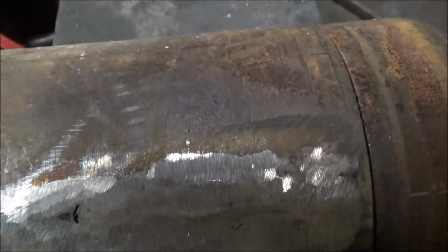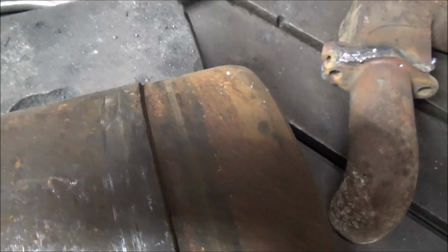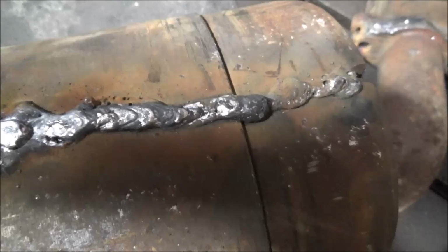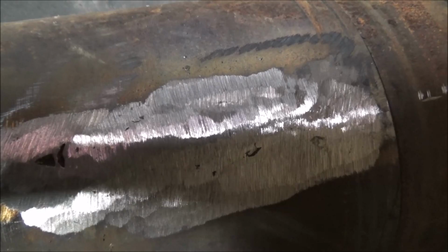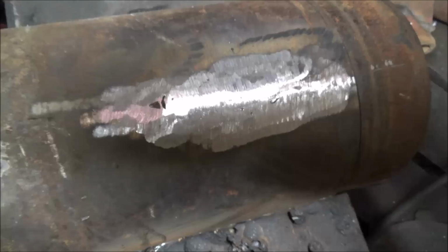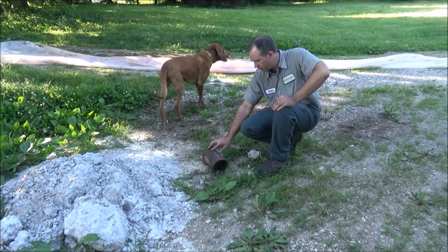I got no visible cracking, and that was a blind gouge. I don't see any cracking in the weld here on either side. It's nice and ugly, but I wouldn't expect a lot different from welding with no flux. But that does let you get a pretty clean weld. So I'm going to go outside and see about smashing this. A lot of people weld cast iron together, but I found none of anybody taking it back apart, so that's what we're going to do. Just bust this up and take a look.